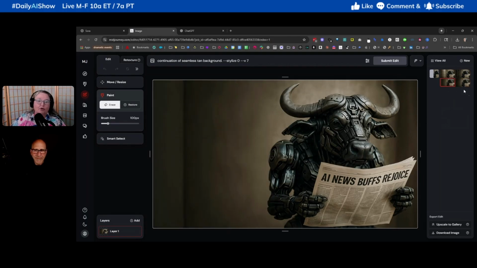and this gave me a corner of a room. Either of those are fine, so I will probably use this one with the corner. I can go down at the bottom and download image. The reason that I can do that even though this is just a draft, is because these images don't get printed anywhere, and this is fine for a thumbnail that's going to show up on somebody's computer screen or TV in terms of looking at this image.